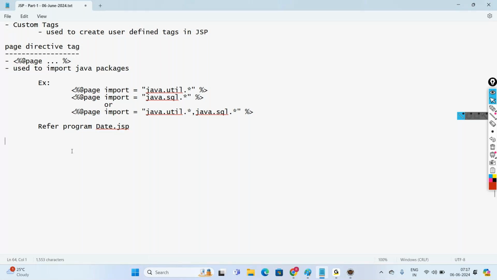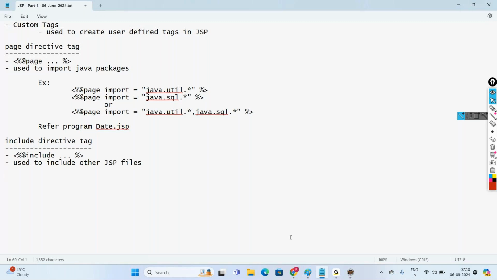Coming to the next one, include directive tag. The symbol of the include directive tag is <%@ include ... %>, and it is used to include other JSP files.